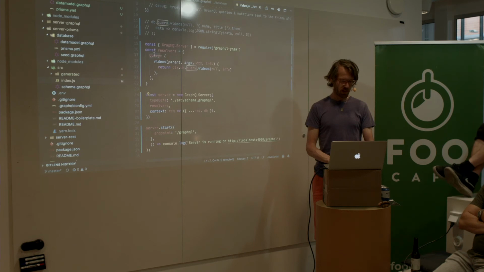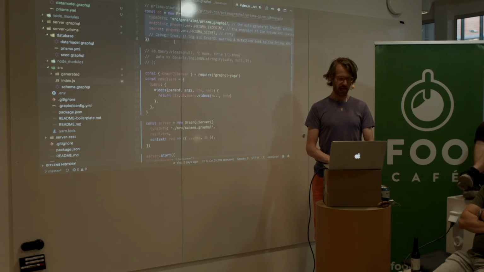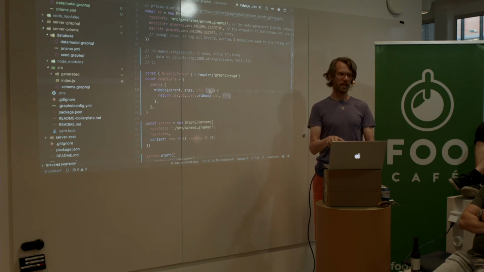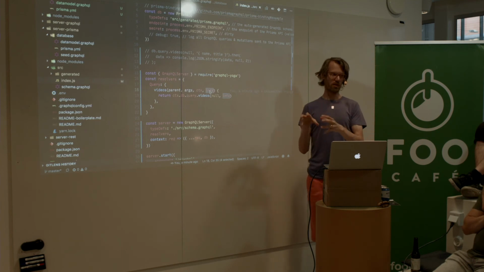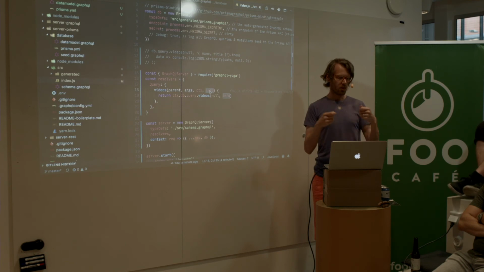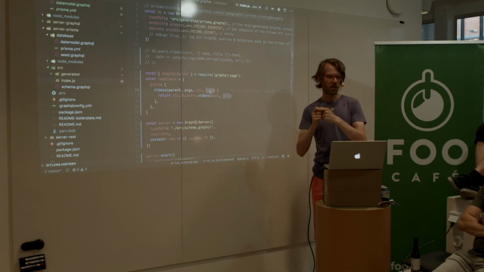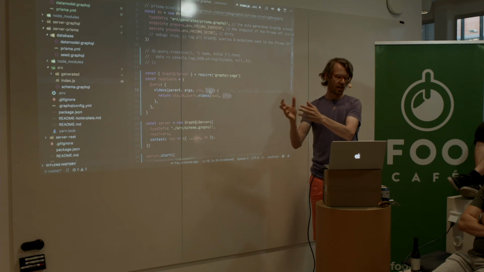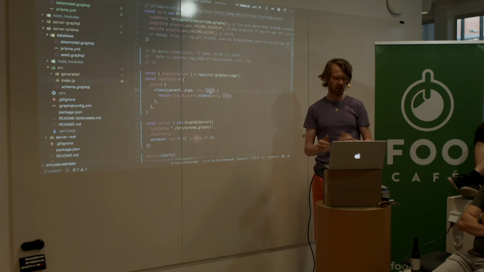But for this query, if you query for videos, the only thing I do here is access this SDK layer, query for videos, and pass along the info object that you get in each resolver in GraphQL. I didn't really explain the info object, but it creates an entire abstract syntax tree of the query. So by passing it along to the Prisma service, the Prisma service knows exactly which fields you're interested in.